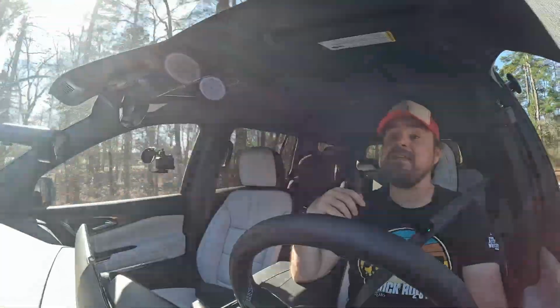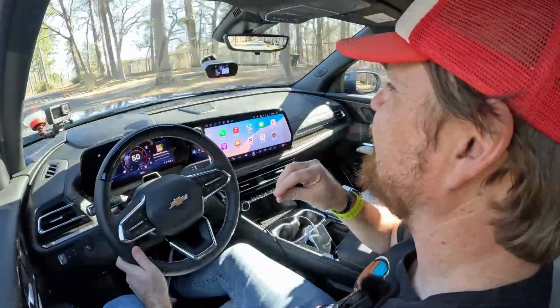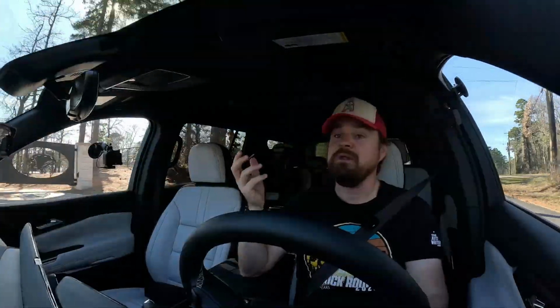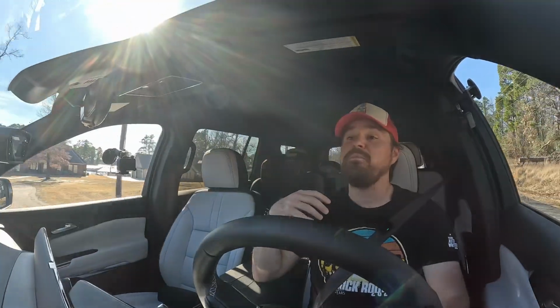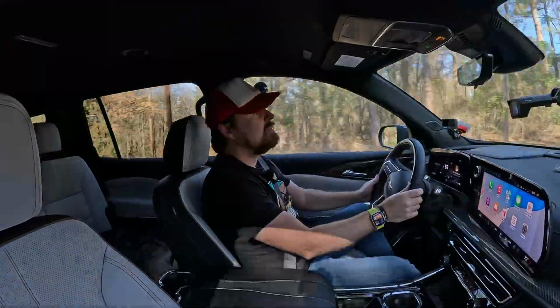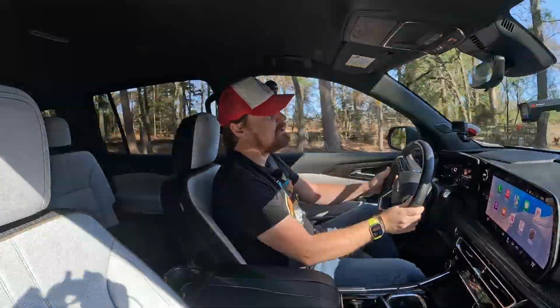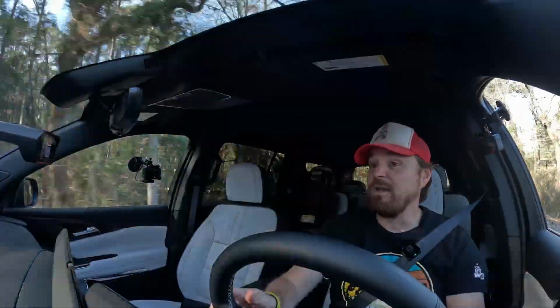But I would say between the suspension in this, which is not an adaptive suspension like we saw on some of the other trims in the GM lineup, it is doing a very good job of just being a comfortable family crossover. And it holds the heft and weight of this big 3-row vehicle quite well. Yes, it does have a sport mode, but no, you're not going to be driving this like a sports car around curvy roads like this here in East Texas. But I would say it does the job of making you feel confident behind the wheel quite well.